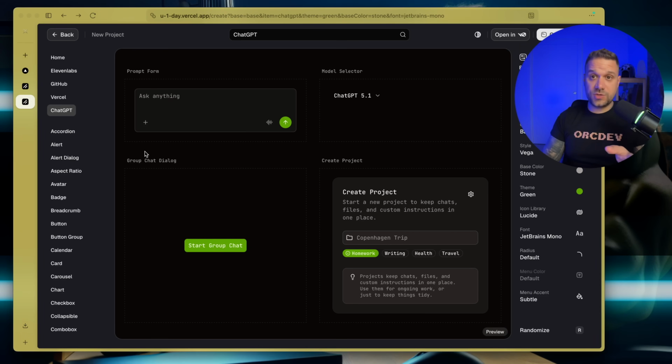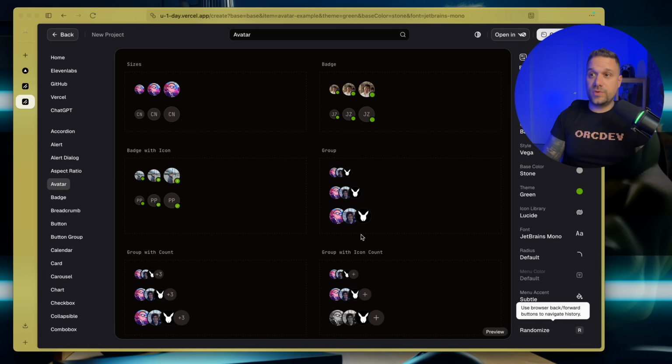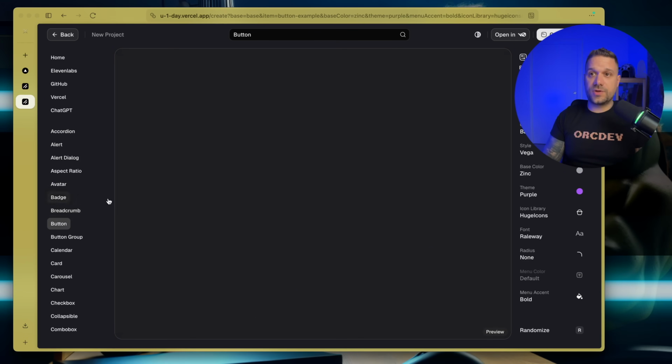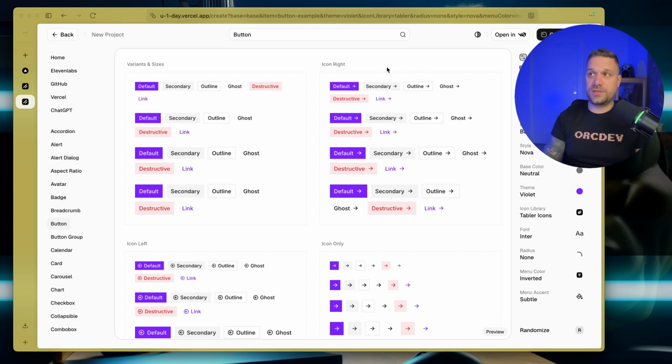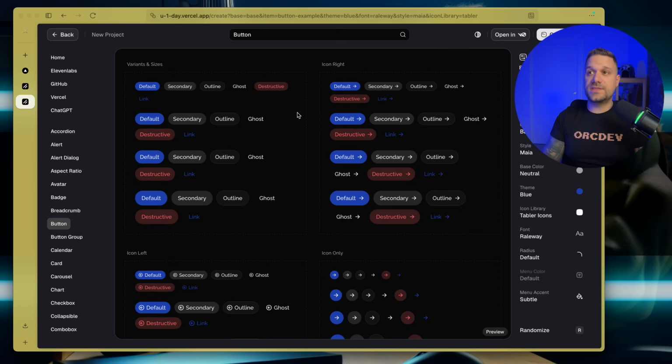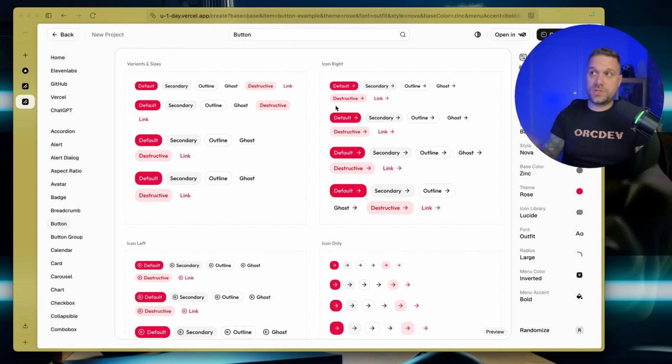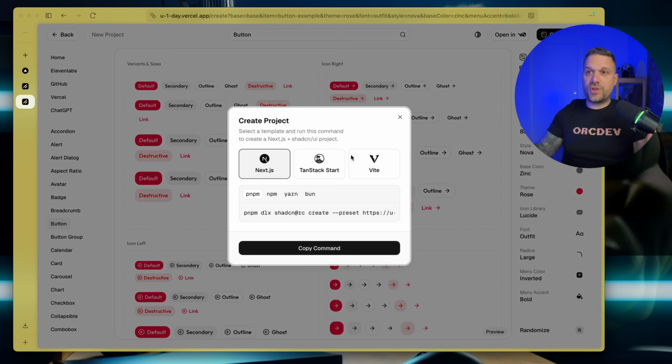And of course, on this new page, we can check every component from Shadcn and we can test it out with just clicking the R button, how it looks with different styles and designs. So we can go through each component, like the badge, buttons or anything that we need. We can also, of course, change to light mode and dark mode, etc. And we can see how it looks. So we can send it to someone to ask, is this looking good or not? Maybe something like this. Do you like something like this? Okay, let's go with this one. And then we just create a project, choose our framework, and everything is working from scratch. We are starting with some kind of design system that we can keep, and not every Shadcn will be the same after this update.